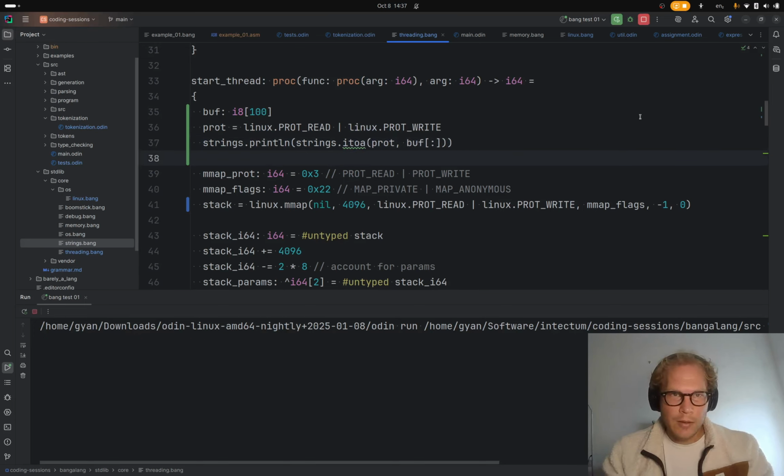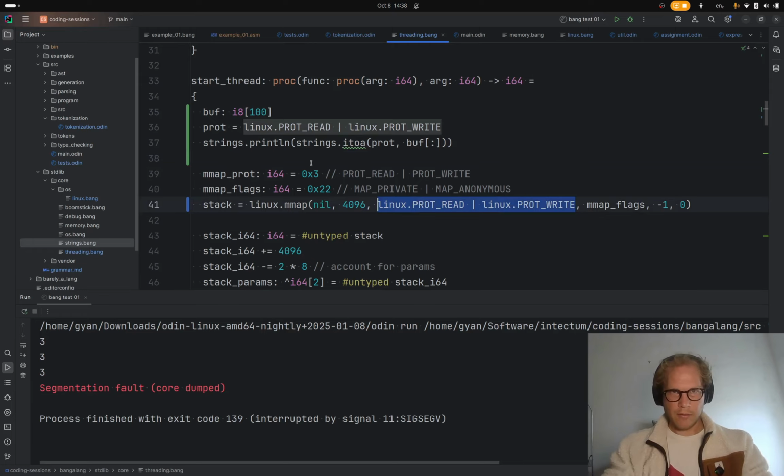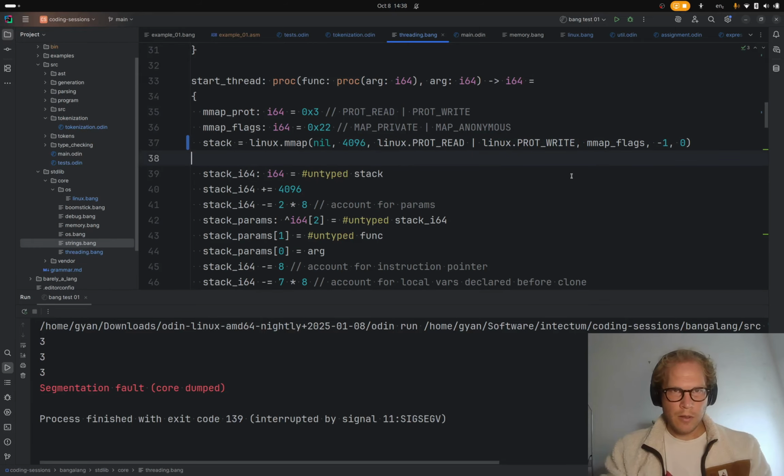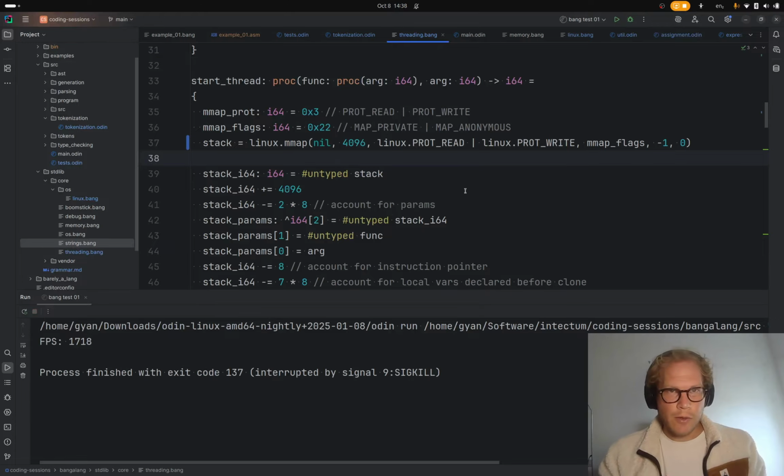What does that say? It says 3. Okay. I feel like that should work. Maybe like that. So the only thing we've changed is this. Okay, that worked.